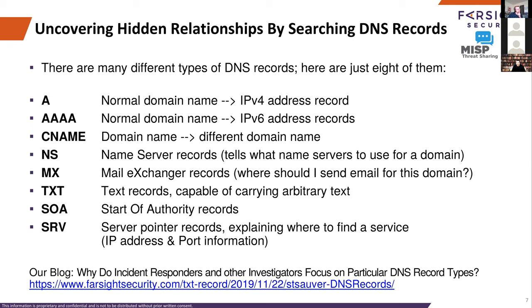TXT records can have anything, really. I hope to show you today how we can utilize the TXT record for something that you might not necessarily think of when you use passive DNS as an investigative tool. This would be quite important to understand, for example, why a phishing email landed in your inbox. You look at it, you see it's phishing, perhaps very well crafted, and yet it landed in your inbox, or even more dangerous, in the inbox of your CEO, and the CEO was about to click on the link.